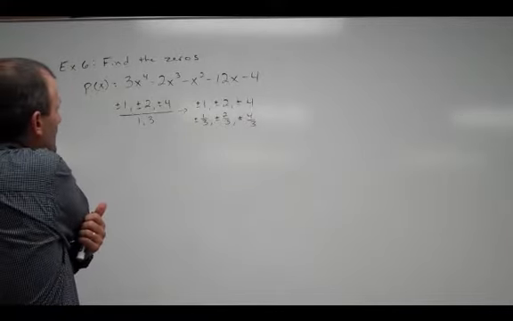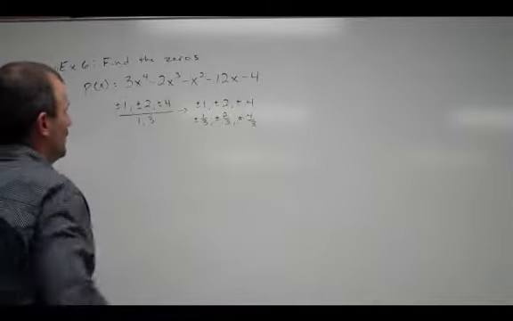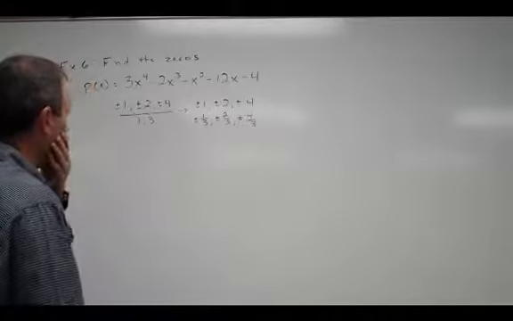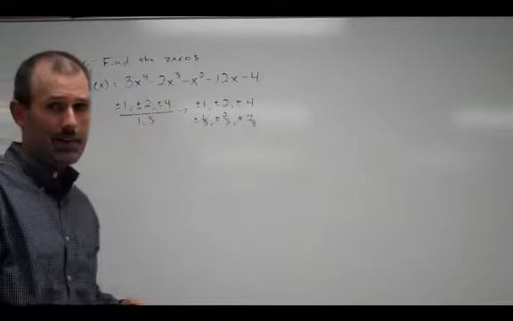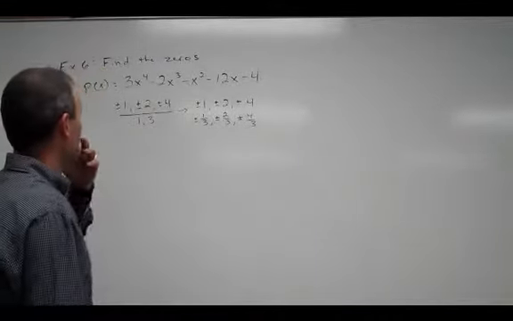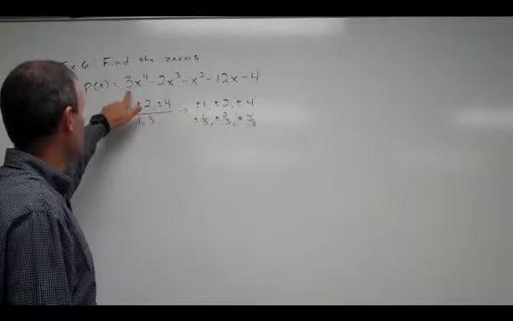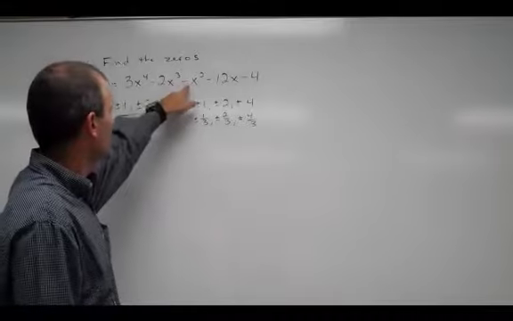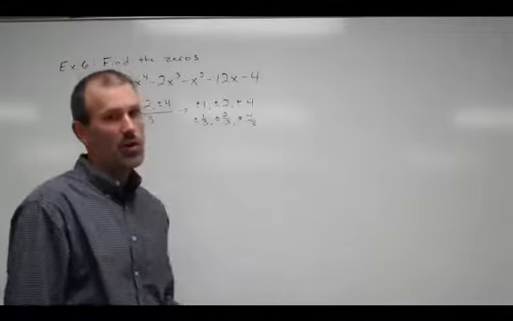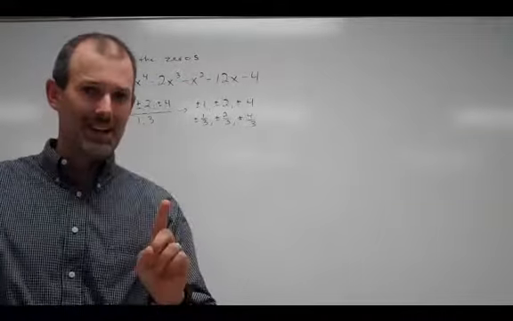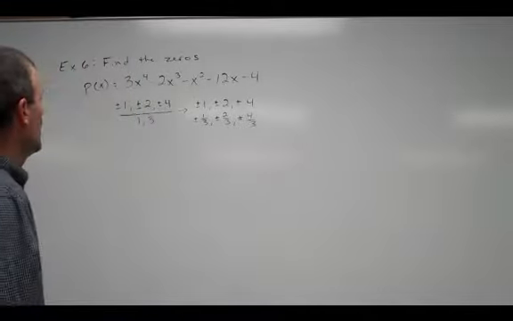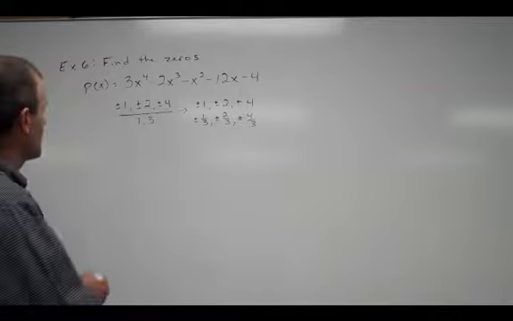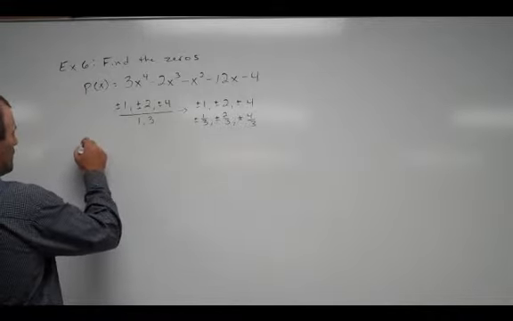As we look at this, again, for the sake of time, we've got 12 to check. One thing we might want to look at is our Descartes' rule of signs. And if we look at this, we can see that this is a positive. It switches to a negative coefficient, stays negative, stays negative, stays negative. So we know there's at least one positive zero. And in this case, I'm going to go ahead and figure out that that one is a 2. So let's go ahead and check 2.